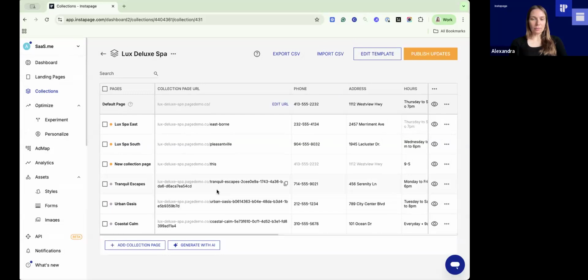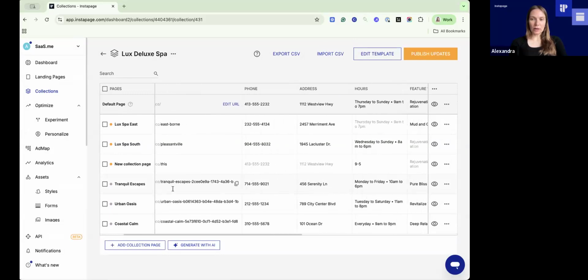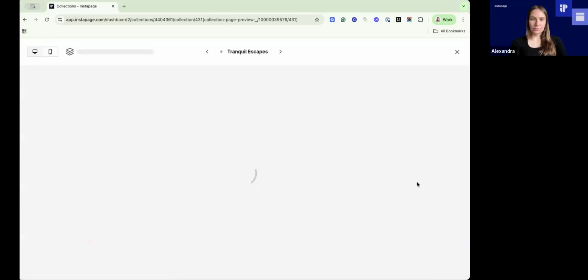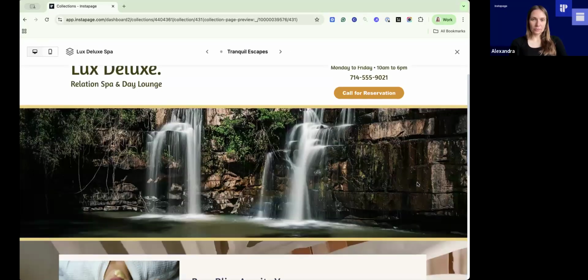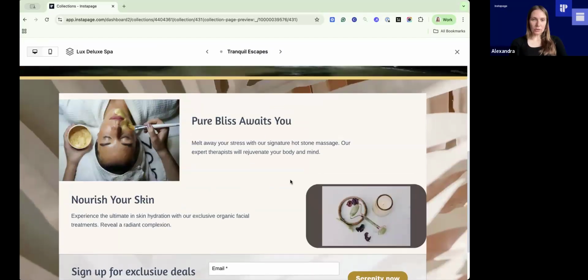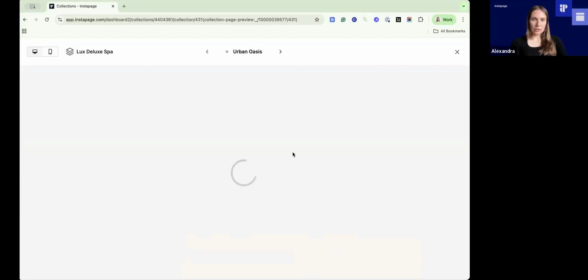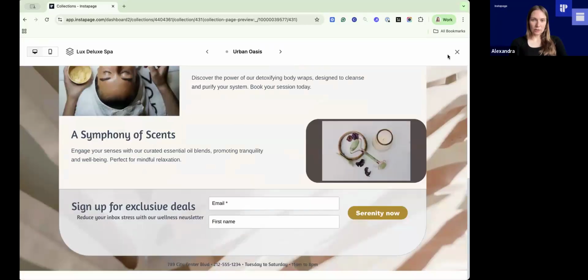And as you see, my 3 additional pages were added here. I can preview it. You see the language here, English. Let's check the next one.